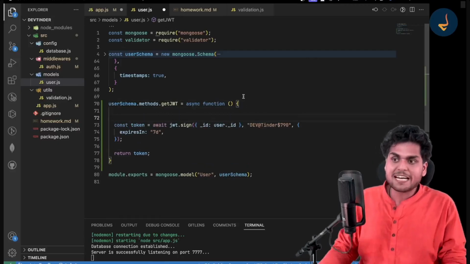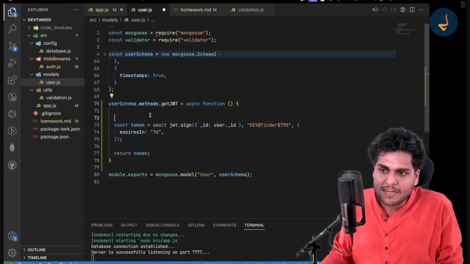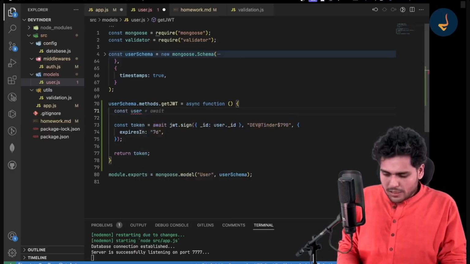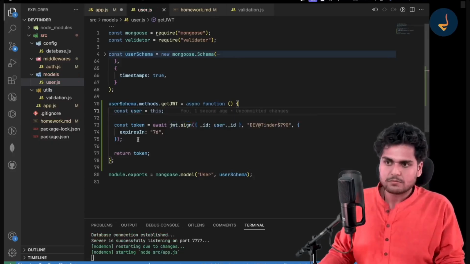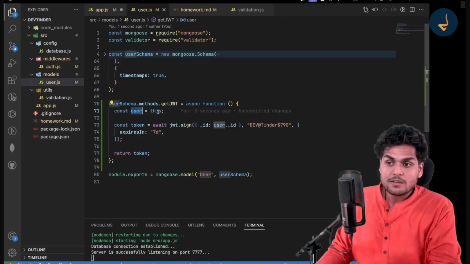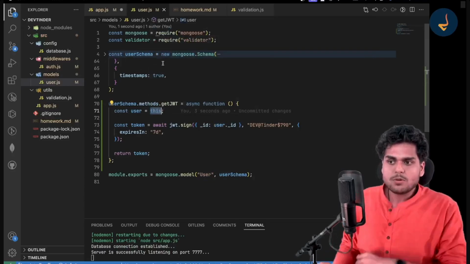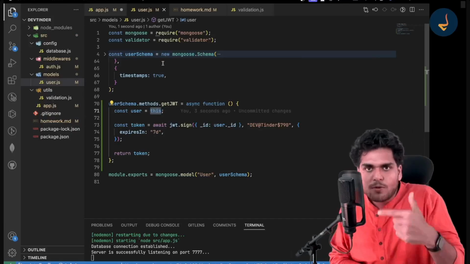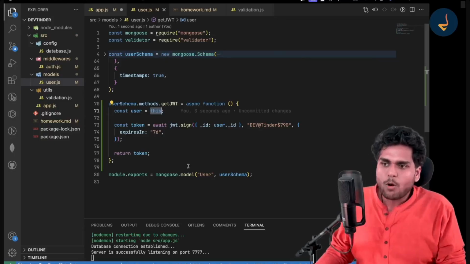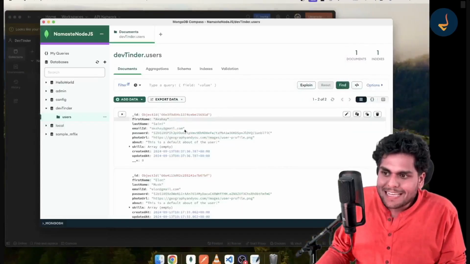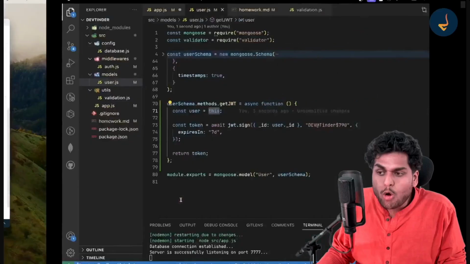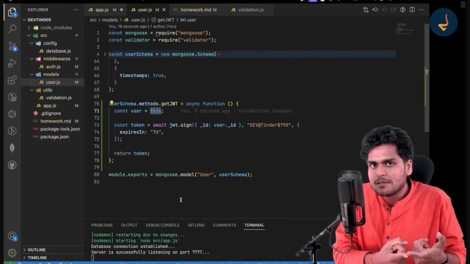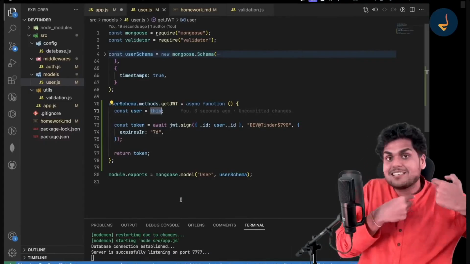So over here in this userSchema method, I can get my user as this. Got it? So this is referencing, see, whenever you create an instance of a model, all these documents, this Akshay, this Elon, all of these are instances of this user model.